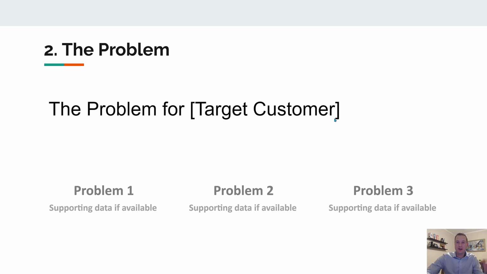This is where we get to the good stuff. The first slide is easy. The second slide is where we have to talk about the problem. There are a couple of things you need to know. One is that visuals are great here. Don't just describe the problem in a paragraph if you can help it. Show them visuals or diagrams, anything that's going to help a layperson really understand the problem you're facing. And make sure when you talk about the slide, you're really convincing everyone of why this is a problem.